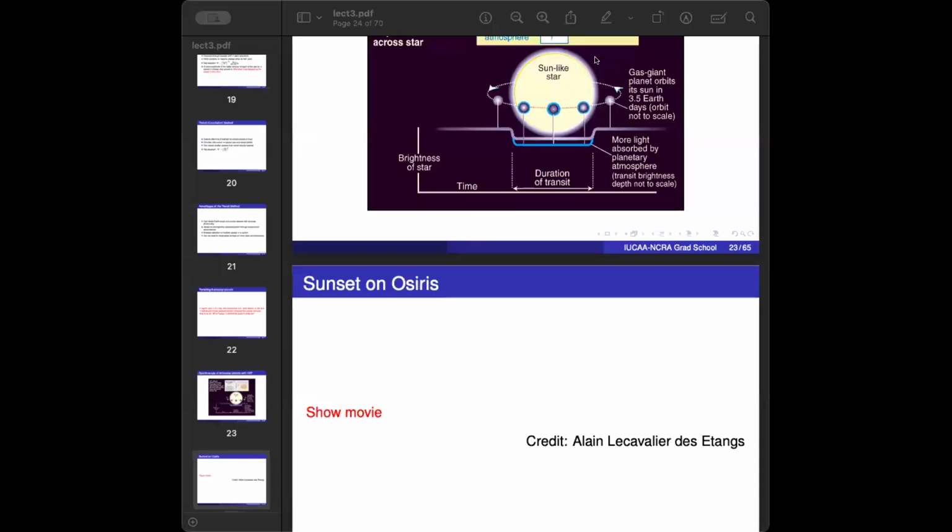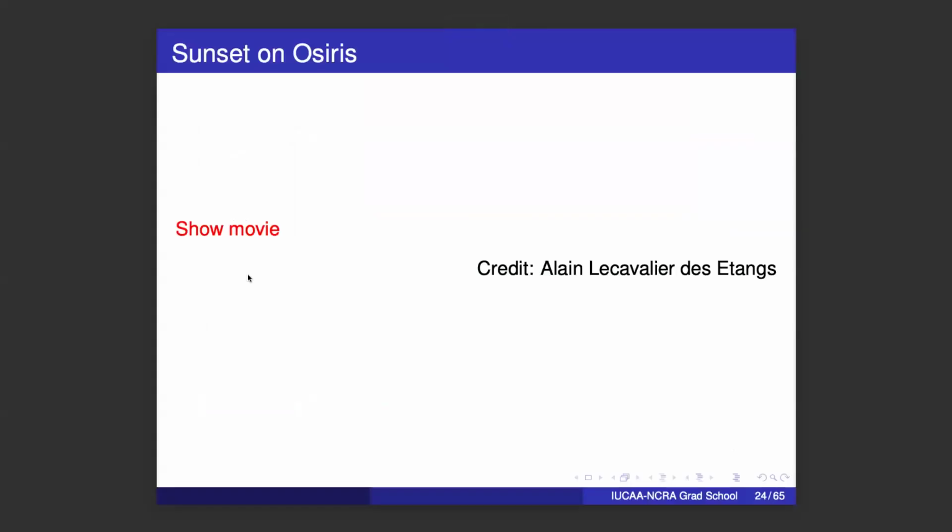Because they even built an atmospheric model. We know the temperature at that distance from the star. We know the chemical composition. We know the radius of the planet. We can make a guess as to its mass. Okay, we'll put that mass in and so on. So it's quite a complicated exercise. And I think they have a paper about this particular work. Okay, so let us go back to our slides. So here we are.